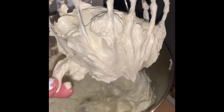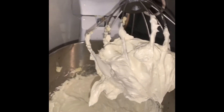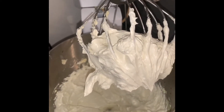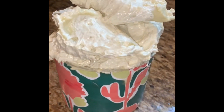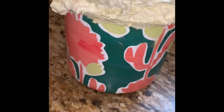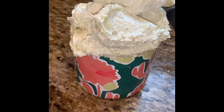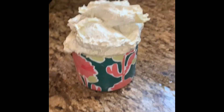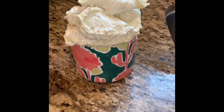Here is the end result — look at the difference from what we started with and what we have at the end. It just looks more luscious, more creamy, like something you want to rub and moisturize your skin with. It's melting on my fingers, which is exactly what it's supposed to do. I love this butter, y'all. I've been using it for a week and even though it looks like a lot, I promise you it's going to get used. It melts great into the skin, it's moisturizing, and it's got a great scent.